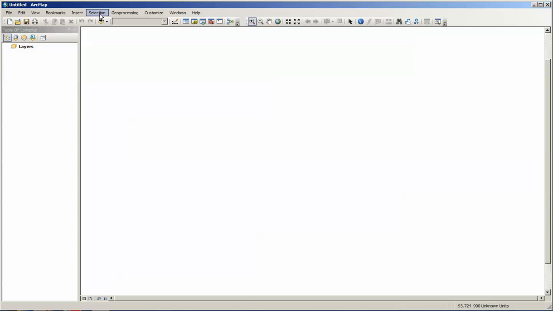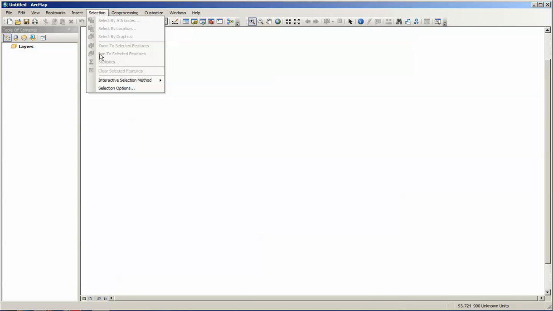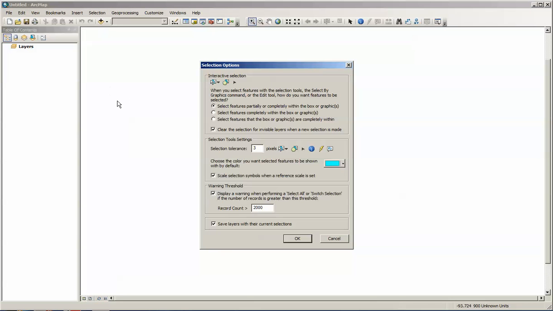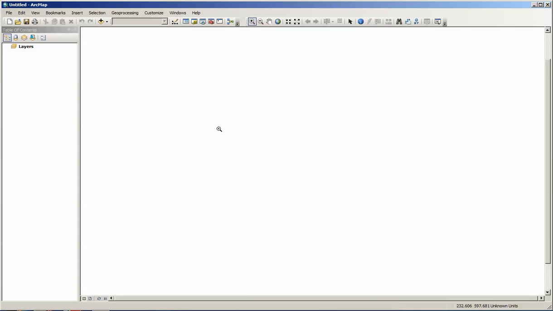However, getting back to menus, with a menu it often takes two different actions to make something happen. For instance, if I go to selection and then go to select options, I have some things I can do here. It took me at least two different actions to get over here and do something. So with menus, it just takes a little bit more attention or energy to do something versus with tools here.